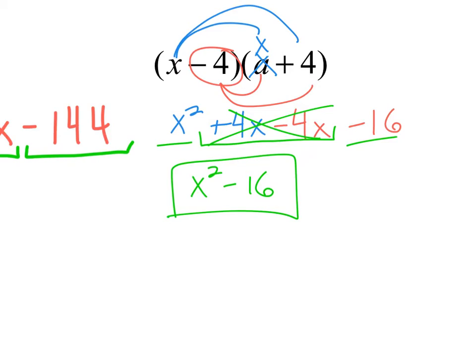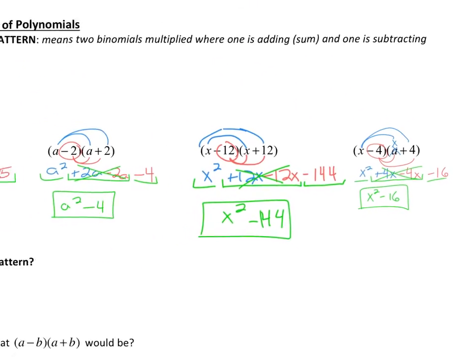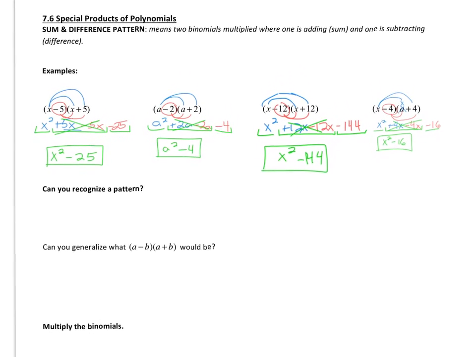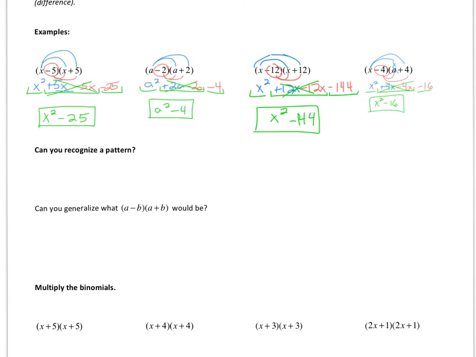At this point, hopefully you've been able to spot the trick in the shortcut. Here's what I want you to do, where it says, can you recognize the pattern? I want you to write down what you think the pattern would be. Now, I'm not going to share that with you today. We'll talk about it maybe later if we need to, but I'm hoping that by now you've seen what the pattern is and can write that down. Then, when you're done with that, I want you to try to generalize what a minus b multiplied by a plus b would be. So take this expression down here and give me a general, here is what this would look like if I multiply them together.